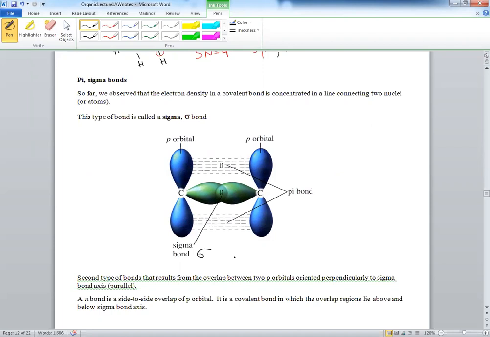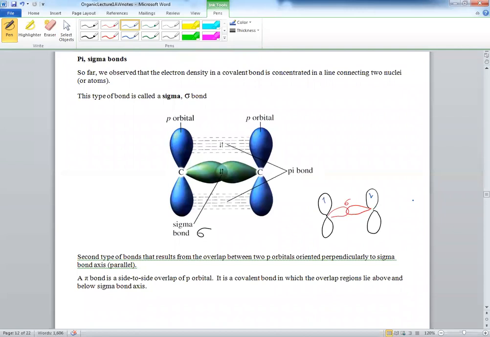However, when you have unhybridized p orbitals, just remember, if we have a p orbital that is unhybridized, and I'm drawing this, I'm going to use a different color for the sigma bonds. So this is your sigma bond right here. But be aware that the unhybridized p orbitals also have electrons, and those electrons are not happy. They need to pair. So they need to form a bond.